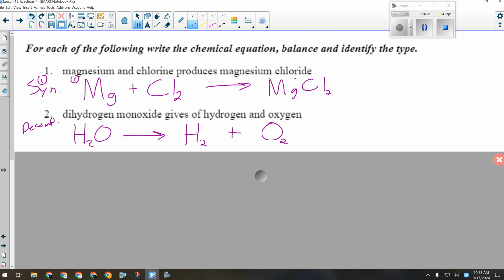All right, what do I have to do now? Balance it. Yeah, balance it by putting a 2 in front of here. Okay, and when I do that, I get 4 hydrogens. So what goes here? 2. Okay, oxygens are okay? Yep. All right, I probably should have had 1s in front of everything on that one there. Okay. Does that make some sense? Okay. So these take a little bit longer because there's a bit more to do.